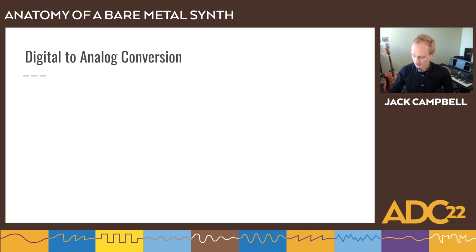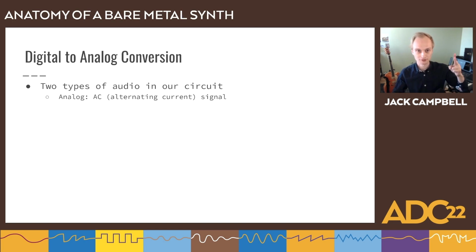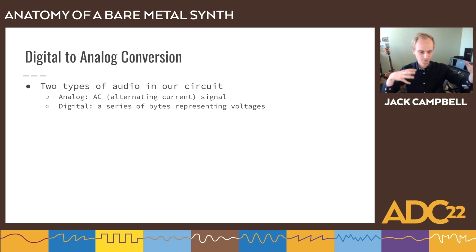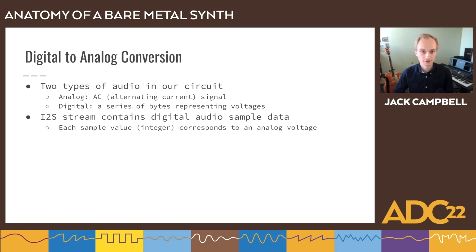That's pretty important. Many of us have dealt with digital to analog conversion before, but you do have to think about it in a different way than you might be used to in circuitry, because there is audio data in two different forms in your circuit. There is an analog signal that is coming out of it, which is an alternating current, and then there is audio in the ether, known as digital data, which is ultimately supposed to, when it becomes useful, in our case, be turned into an analog signal. And so it's a series of voltages that will be output as an AC signal.